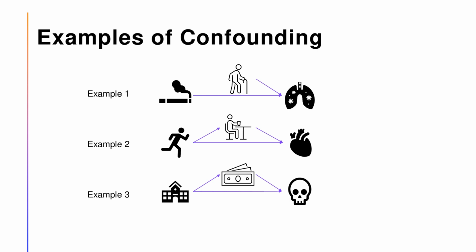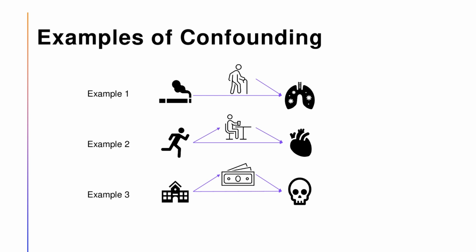So let's imagine a study trying to investigate the relationship between educational level and health outcome, such as the incidence of chronic diseases. So when we are collecting the data, if we fail to account for socio-economic status as a potential confounder, what do I mean by socio-economic status? Things like income, occupation, and access to healthcare, which can affect both educational level and health outcome.